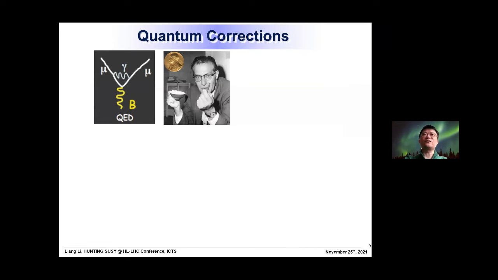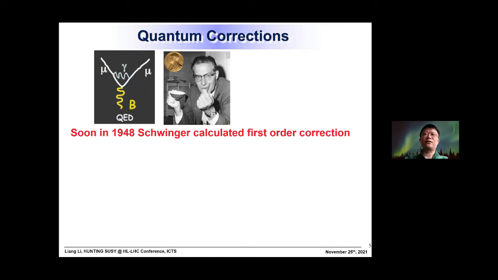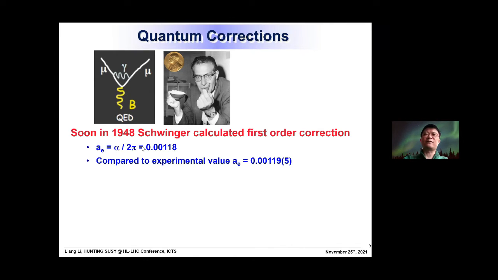So I'm assuming most people in this conference know this, so I'll go very quickly through this background. But it is important to notice that Schwinger was the first one to calculate this first order correction. And this is from most textbooks, you already see this. And then for the experiment, you get this. So it's very interesting to see this history of the g-2, right? The theory improves, the experiment improves, and they're not quite matched. There's always a small difference, right?